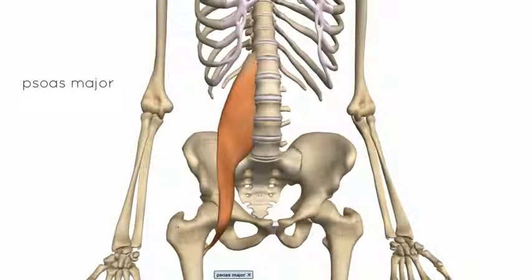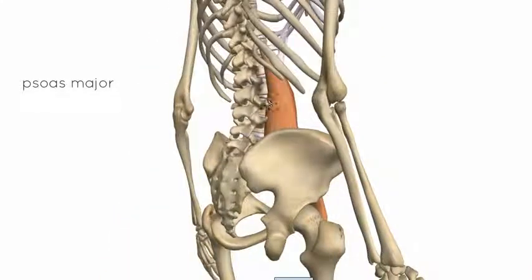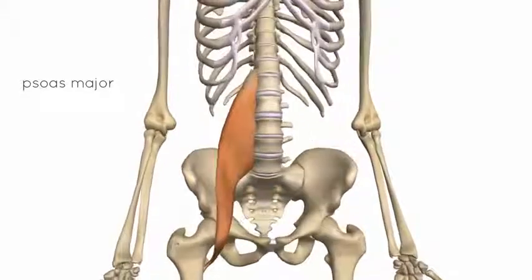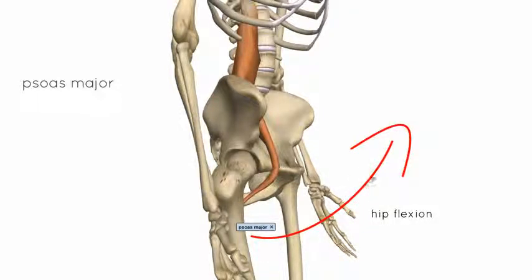So you can see its origins here. It sits anterolaterally on the vertebral body, so it sits in front of the transverse processes on the bodies of vertebrae T12 down to L5, and it's a hip flexor, so it flexes the thigh at the hip joint, so it brings the thigh up like this.